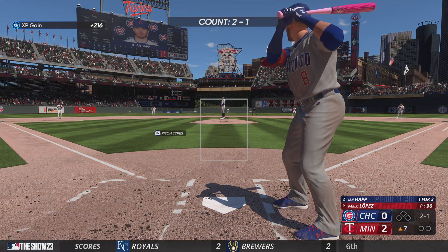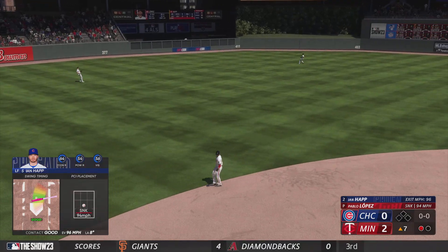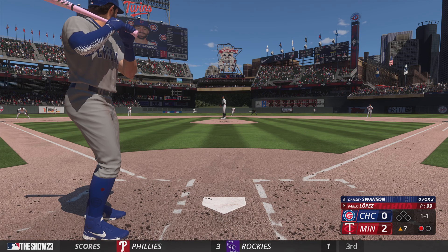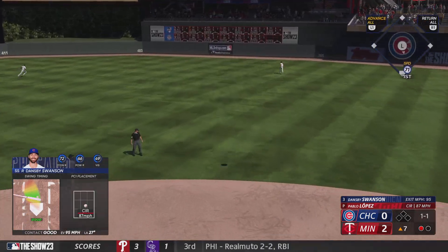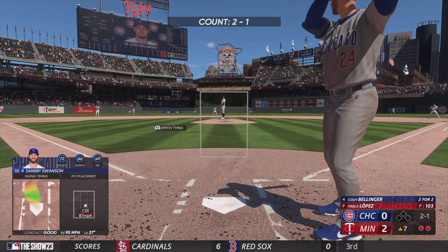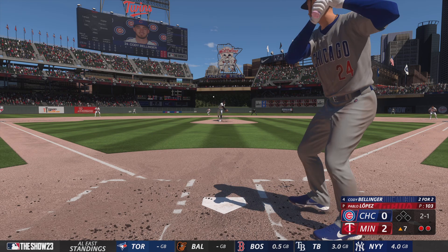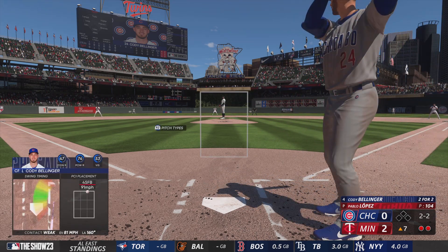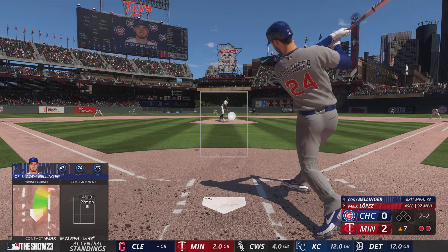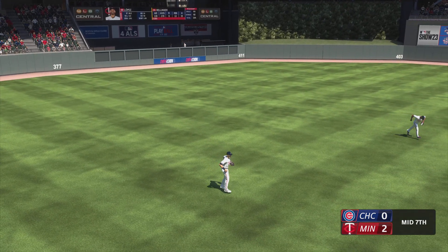Welcome back — left fielder Ian Happ, 2-1 on the way. Line drive — caught. So digging in, Dansby Swanson. That one ripped right-center field, way back there — and it's caught just in front of the wall. Every day during batting practice these outfielders get about 10 minutes of balls in the gaps; they practice this and when the game comes they make the play perfectly. Next offering is a foul. Left-hand hitter waits — that one lifted in the air, Larnik has a bead on it, drops into the glove. That is that.